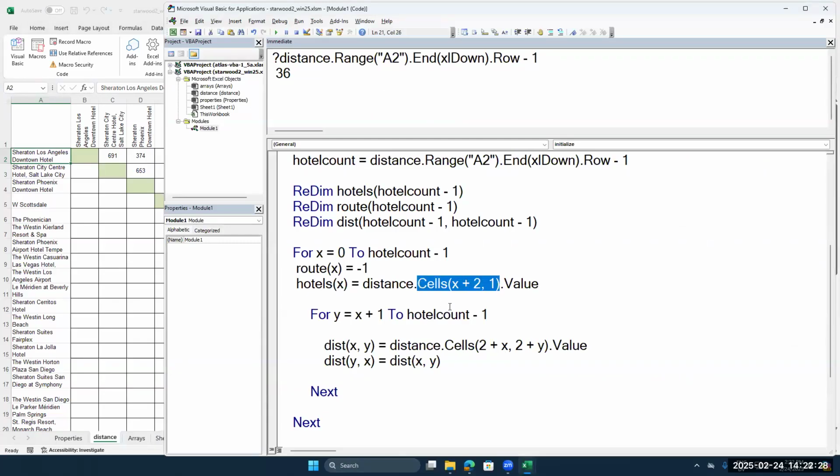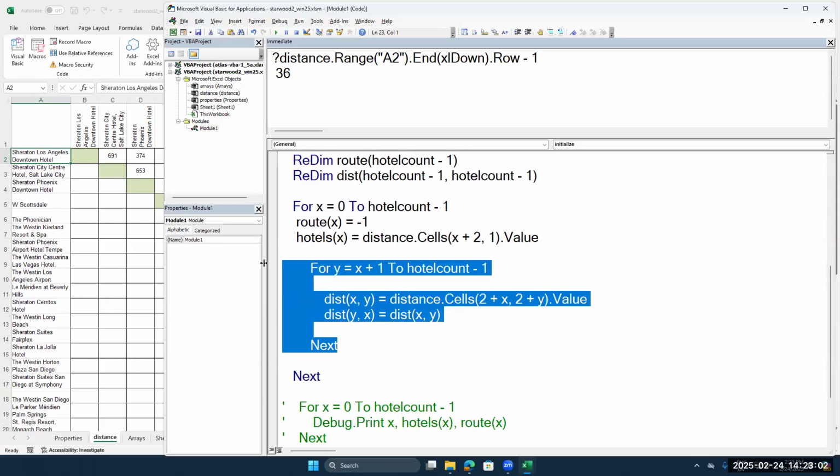So cells x plus 2 comma 1 is the same in this case as range A2. The benefit of using cells instead of range is that we can have this x be both a locator for cells as well as an index number for the array, which is pretty cool. We're doing 2 birds with 1 stone there. That's why the cells notation comes in very handy, especially when we're using arrays. So we're taking each name of the hotel and putting it into the hotels array.